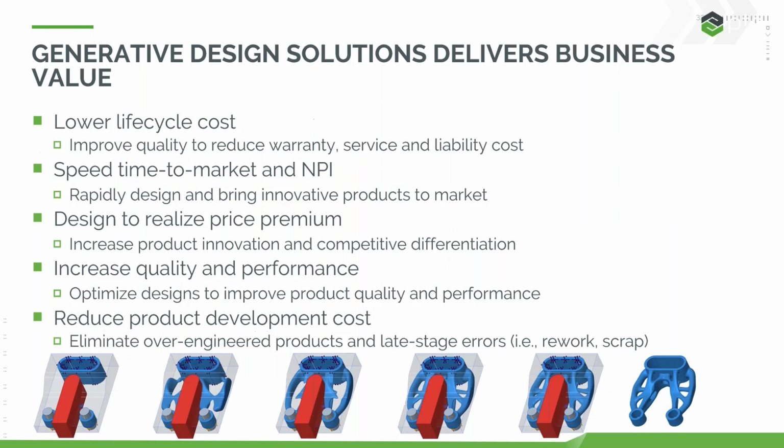So the main thing is, why are we doing generative? It's really to give us better business value. It's to lower the life cycle cost, get better products to market, maybe design something that's more innovative and differentiated from our competitors because it's lighter weight, performing better, whatever it might be. We want to improve the product quality and performance, and really also to reduce product development cost. Why have engineers spend hundreds of hours trying to come up with an optimal design when the computer can go off and calculate that itself? So that's what we want to talk about in terms of generative design solutions from Creo.